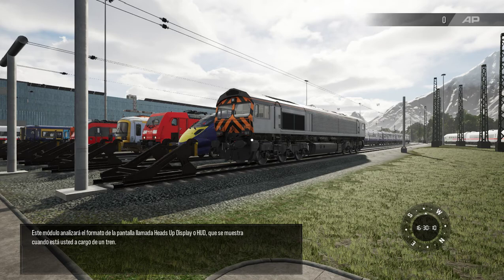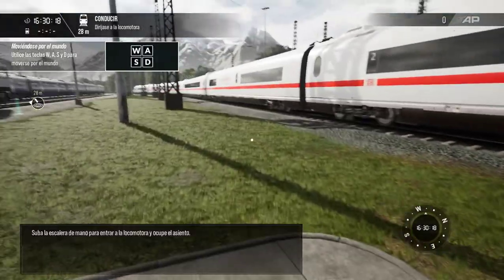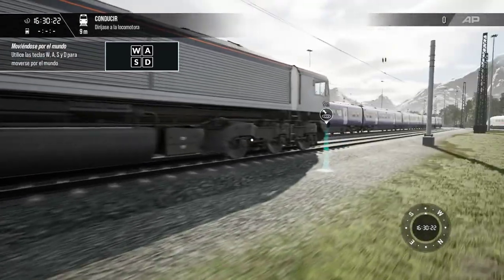This module will cover the on-screen overlay, known as the heads-up display or HUD, that is shown when you are in control of a train. Climb up the ladder into the locomotive and then sit in the seat.